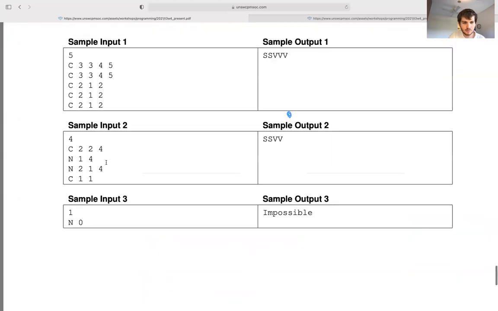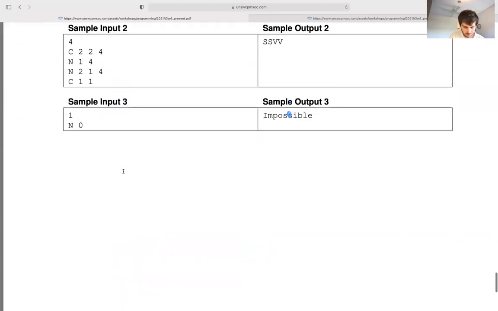So in our second example, there are 4 tables. Let's number them 1 to 4. Table 1 can see 2 tables, numbered 2 and 4. So 1 can see table 2 and table 4. Now this input format, this N here, means that this is the list of the tables that table 2 can't see. So one line per table, 1, 2, 3, 4. This means table 2 can't see one table, and that's table 4. So table 2 cannot see table 4. In other words, table 2 can see every other table.